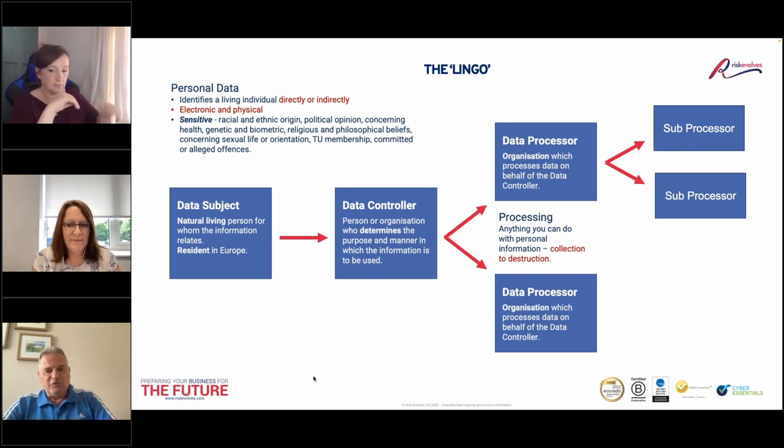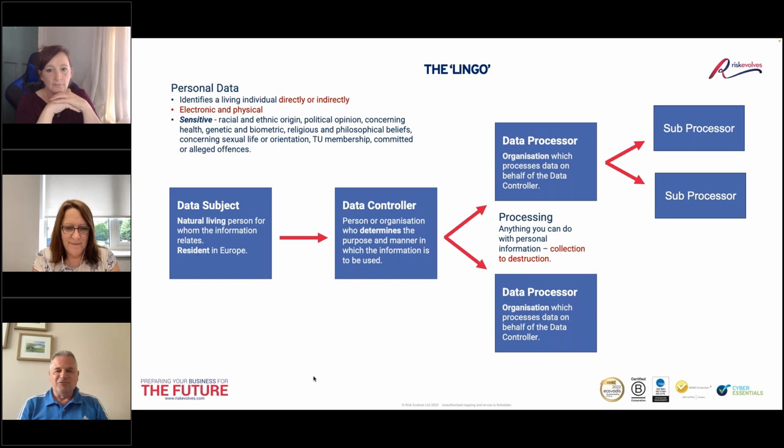But if it's not you doing it and you're relying on a third party, then they are a sub-processor. So this is a really good diagram to help describe what happens here. Ultimately, we have an obligation under GDPR with those seven principles to meet a data subject. So they've given us their data. It's not ours. We take it in trust. So we've got that legal obligation.